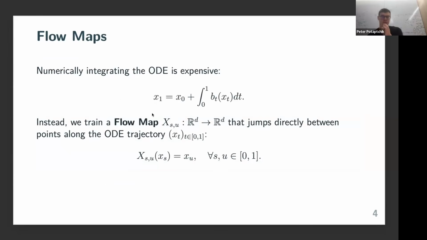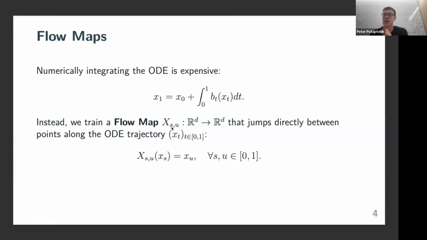Okay, perfect. So now in practice, once we have our drift b_t, if we want to use it during inference time, we have to numerically simulate the ODE. So we want to get our terminal endpoint x1 starting at x0. We have to integrate this drift along the ODE trajectory. And this is going to mean a lot of repeated applications of the neural drift, which is going to be expensive. And so recently, there's been this push over the last year or two for these new models, consistency models and flow maps, which basically aim to bypass this iterative simulation of ODE trajectories and instead try to simulate them in a few or one steps.